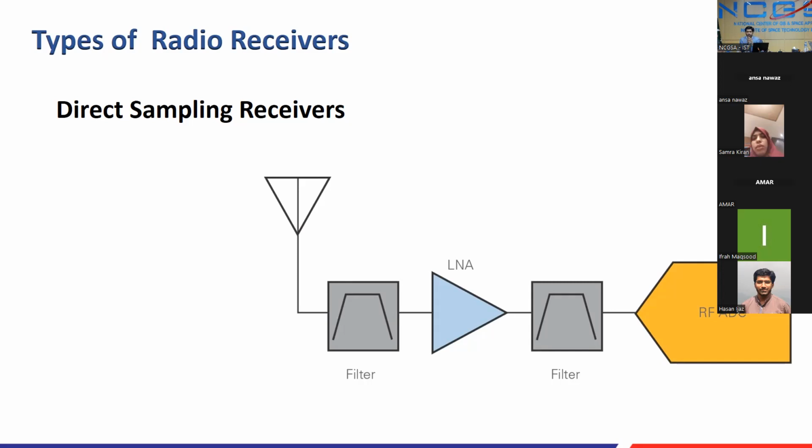So what happens is, in these types of ADCs, you have an Fs frequency. You undersample the signal, for example, your sampling frequency is 2 giga and you are sampling a 14 gigahertz signal. So the 14 gigahertz signal will fold back into your ADC bandwidth. There is a mathematical relation with which you can fetch back your information of the carrier from those folds.